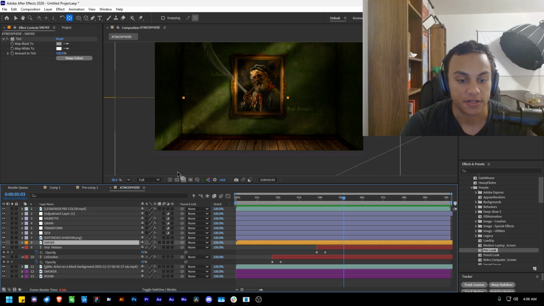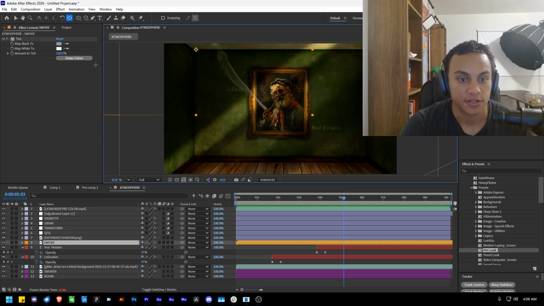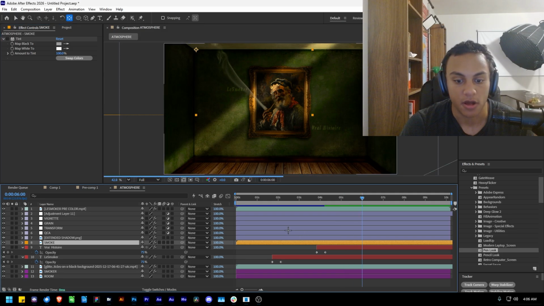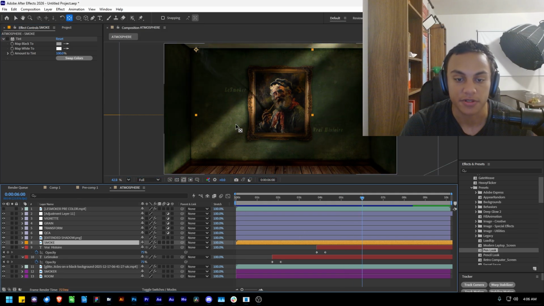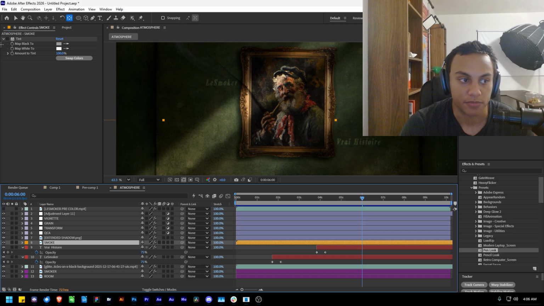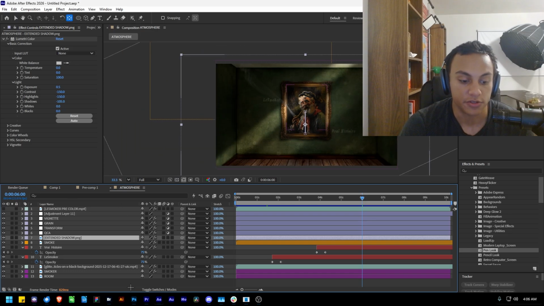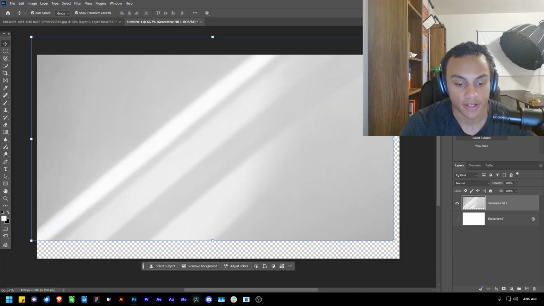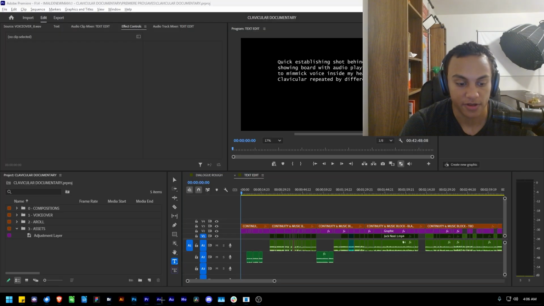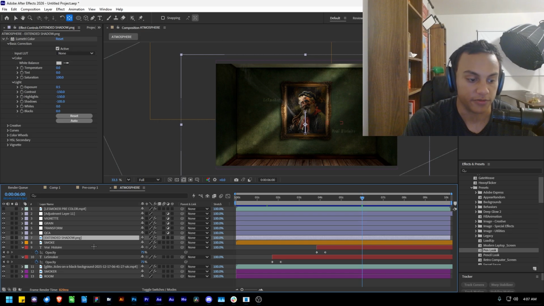Then we have the smoke. Originally the smoke had this little black bit to it. Oh, and none of this is showing. That I was confused. I have a color layer over top, but this smoke was black before, and then putting the tint on it brings it back to white. Then I have the extended shadow. Let me see what this is. Oh, yes, I had to go into Photoshop and extend my shadow texture so that I could keyframe it. That's the clavicular video if you're wondering.